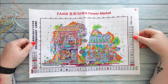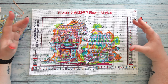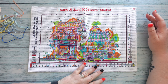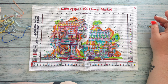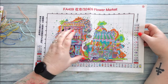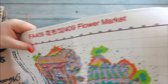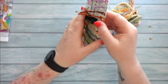Here is the canvas — it's not a massively big canvas and it's a partial because you only have to do the bit in the center. Being that it is 40 by 27 centimeters the color changes a lot, and then you've got to do your backstitch on top of it. So it's for more of an intermediate to advanced cross stitcher, but that is what gives you the detail — it's going to look absolutely superb once it's done. The canvas itself is printed really clearly and quite easy to read, and with Joy Sunday you also get your edges sewn so you don't get fraying as you're doing the canvas.